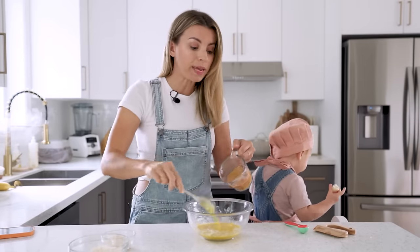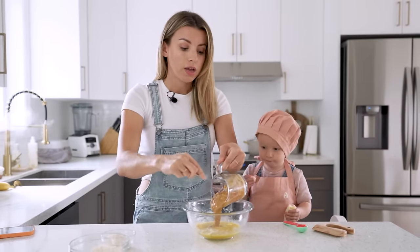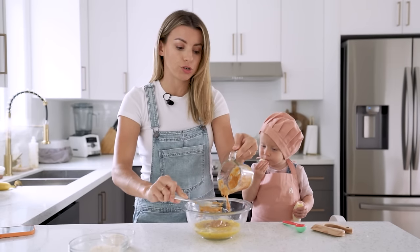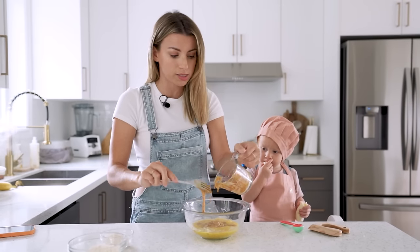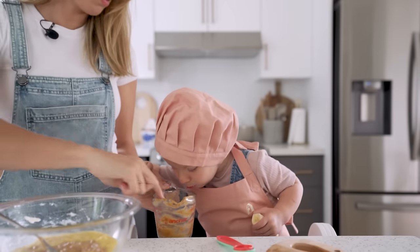We're gonna add in our peanut butter. I didn't realize this was crunchy peanut butter. So if you're making this for a smaller babe, you definitely wanna go for the smooth. Make sure that they are not allergic. We've already introduced basically all of the allergens. And luckily, so far we're good. We're in the clear.